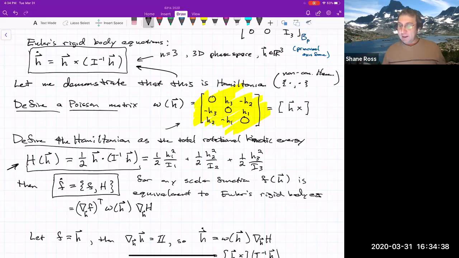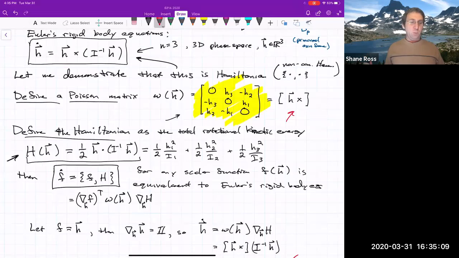I don't know. You could verify that this Poisson bracket satisfies all those properties, those 5 properties of the Poisson bracket. A lot of it follows from the fact that we already know that the cross product satisfies those properties of a Poisson bracket, and we've kind of baked that in by rewriting this matrix, the kind of matrix form of a cross product.